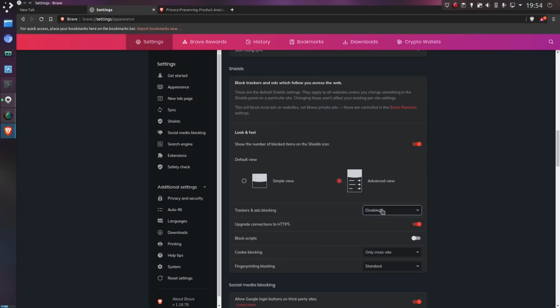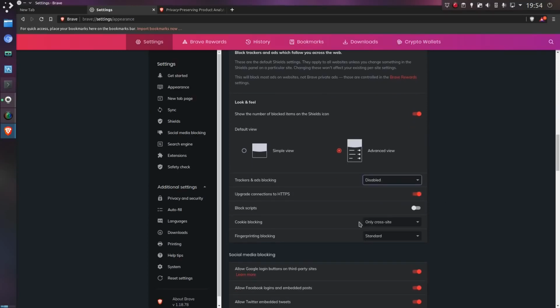So as I mentioned, there is the tracking and advertising protection in Brave, and now I've chosen to disable it. So I have my own protection against tracking, which is sat on a DNS server. So this would be duplication, and I'd rather entrust the DNS server to do the job rather than my computer looking through every element on a web page. But what I do differently is cookie blocking. I disable all cookies, first party and third party.